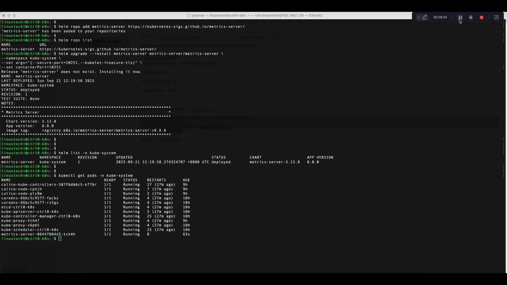In order to test this metrics server, let's run the kubectl top command. Alright, we can see the memory and CPU utilization. Similarly, try to get these metrics for the pods in kube-system namespace.